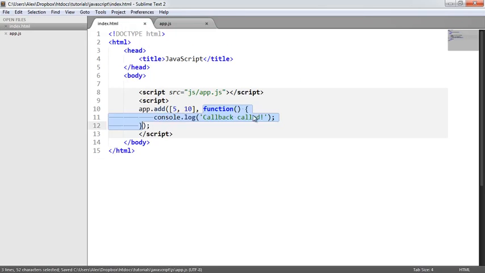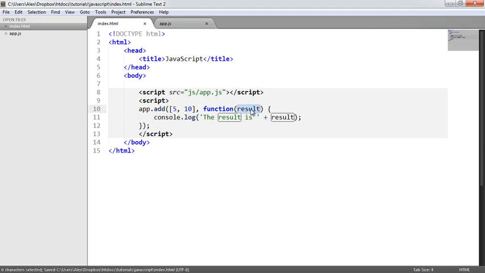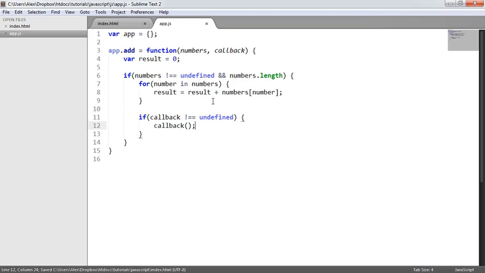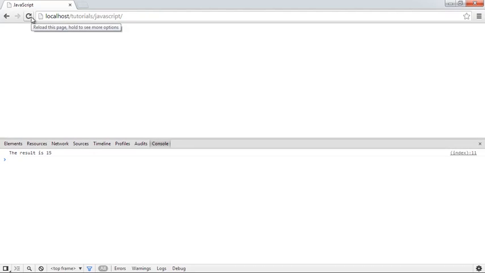What we are missing is the ability to provide a parameter within the callback, which then says something like the result is result, because at the moment this is undefined, it's not being passed anywhere. So when we refresh, it says the result is undefined. So now that we have this undefined value, how do we get this value into here so we can output it within our callback? Well, that's simple. We just pass it as a parameter to this callback function. So we just say result. Remember, we've added up the result here, we passed it to the callback, which then runs here, taking it into account here, and then we can output it within our function scope. So when I refresh now, you see the result is 15.